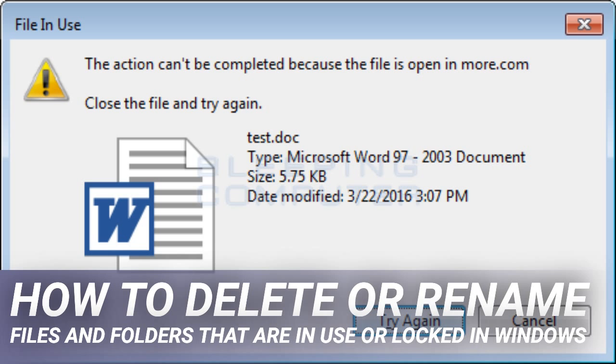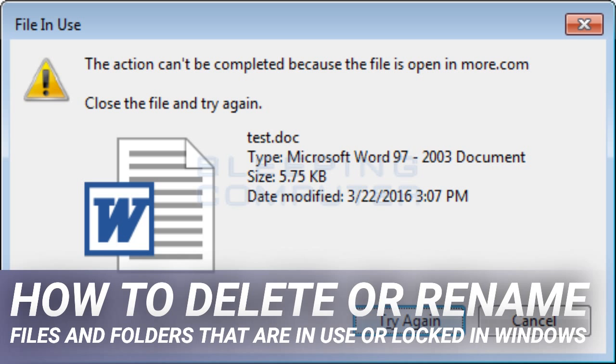Reboot your computer. When you reboot your computer, this will shut down any open programs and hopefully on reboot allow you to work with the file in question. Reboot into safe mode and try to rename or delete the folder. When you are in safe mode, a limited number of programs start up automatically. This provides a greater chance of being able to rename or delete a stubborn file or folder.